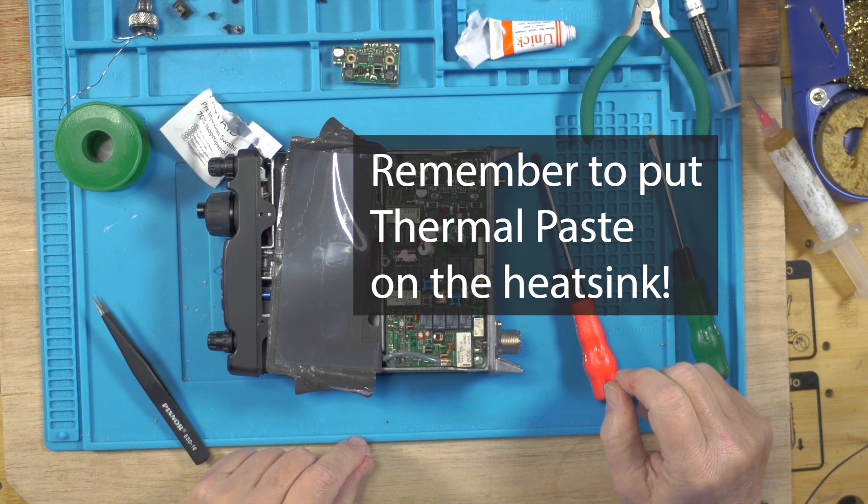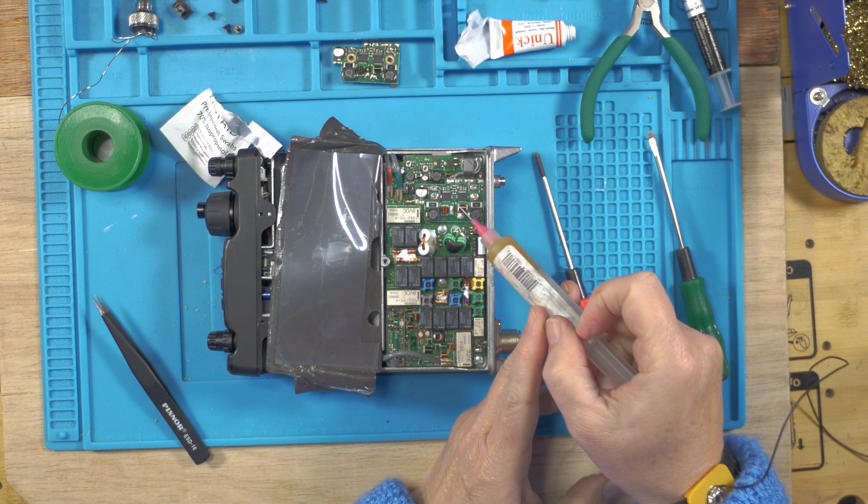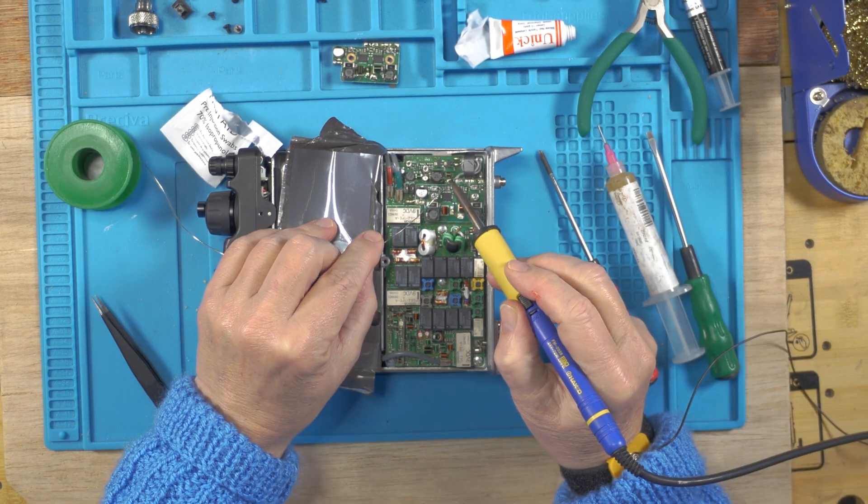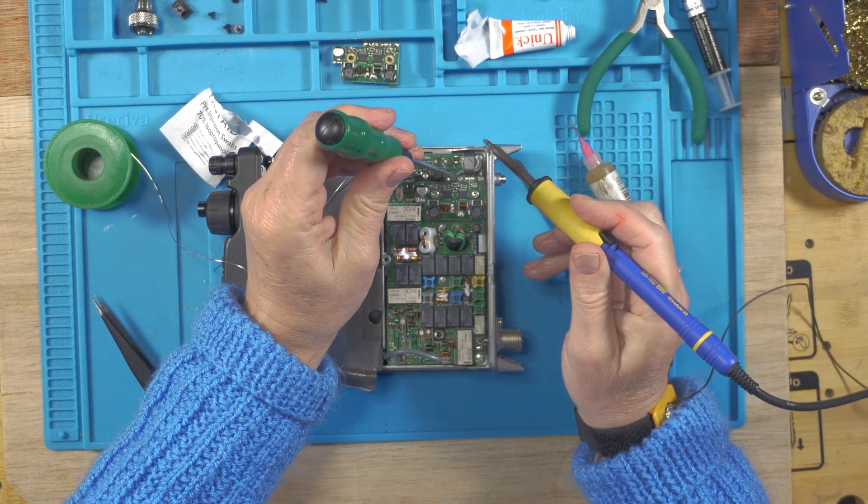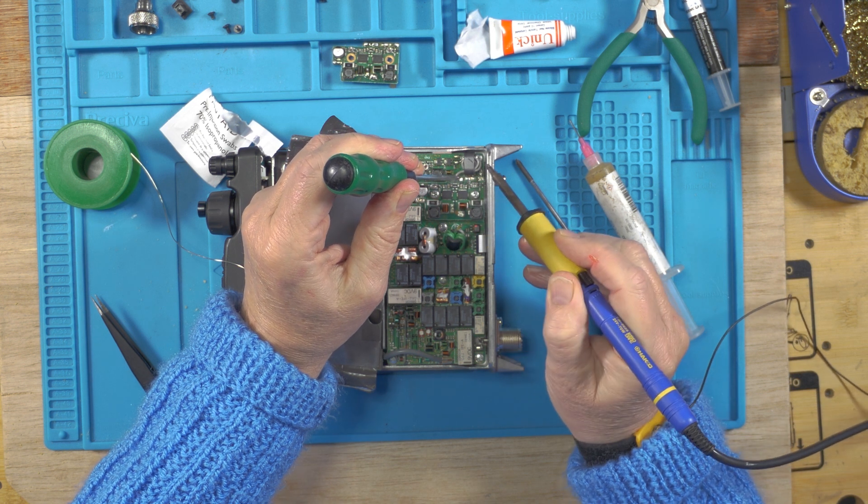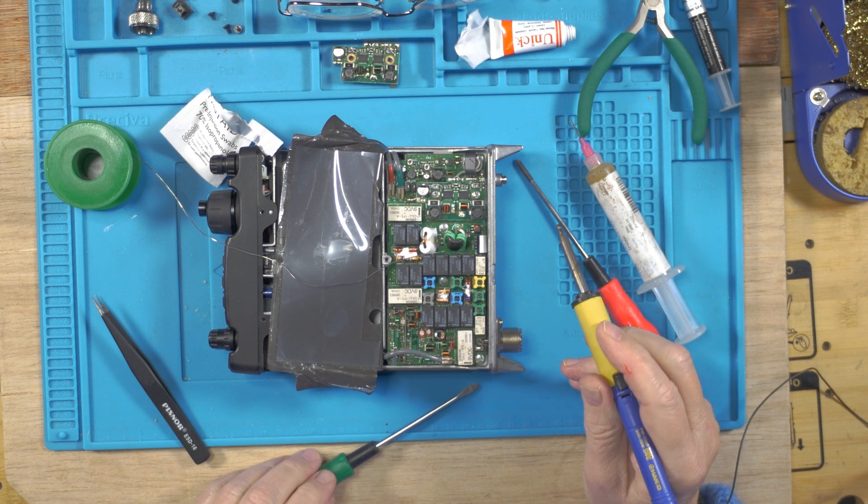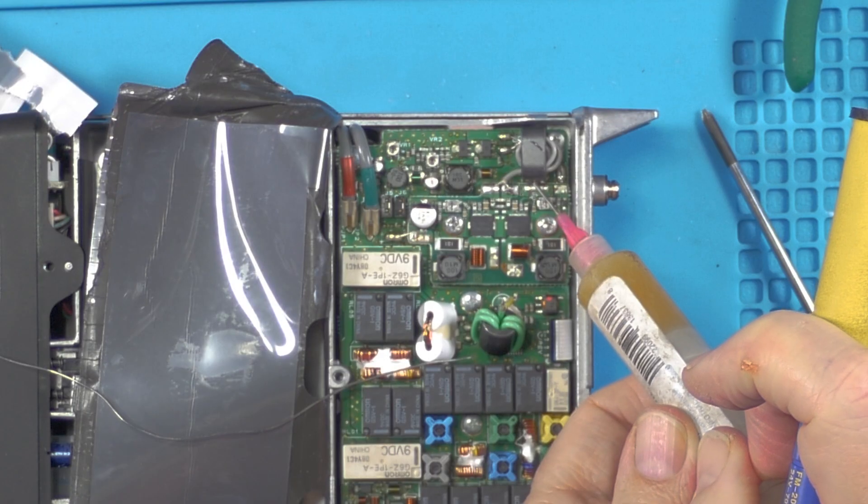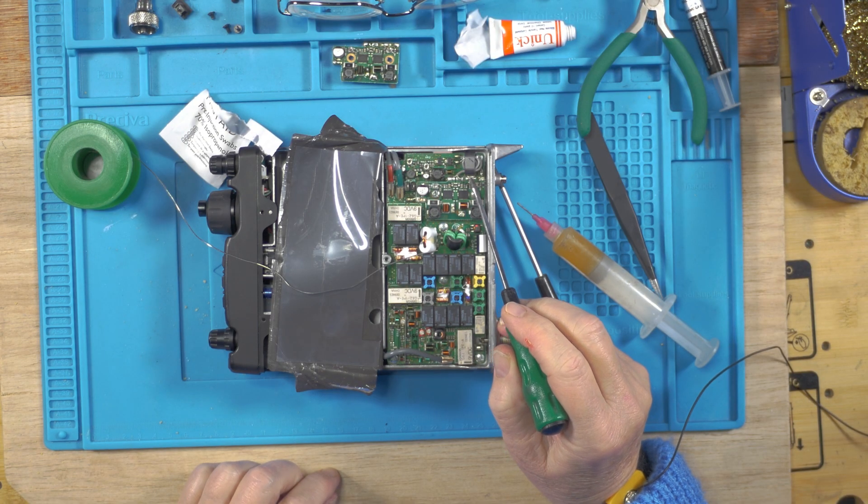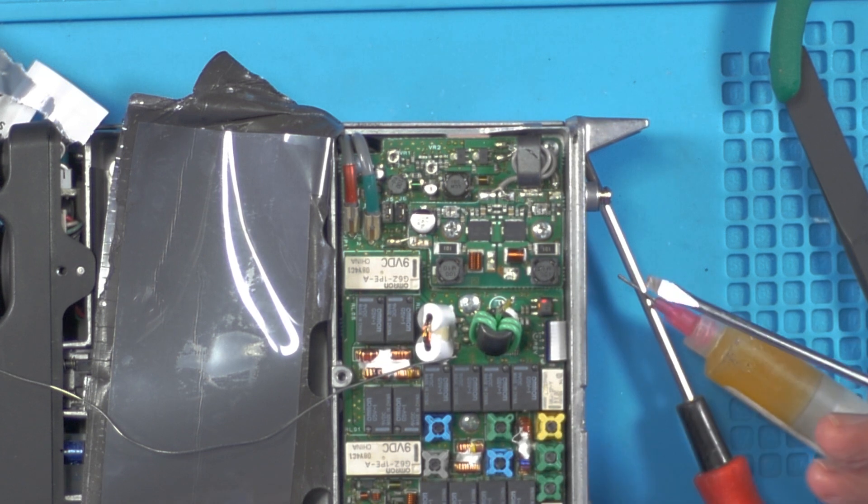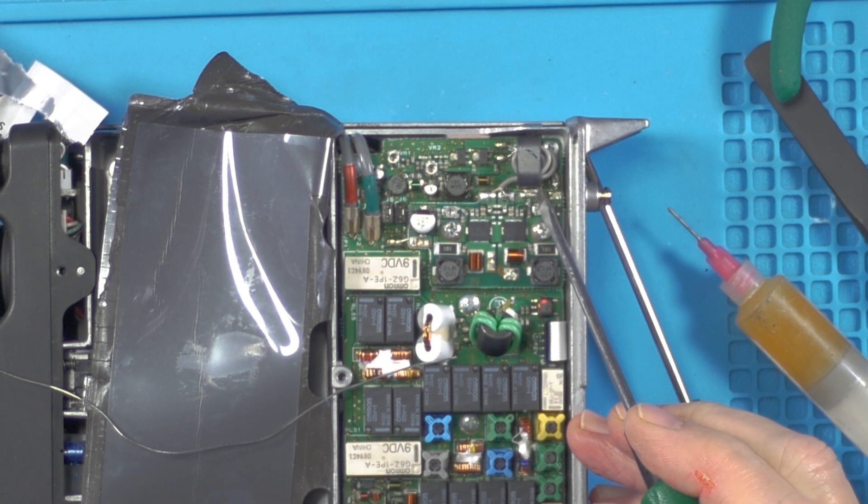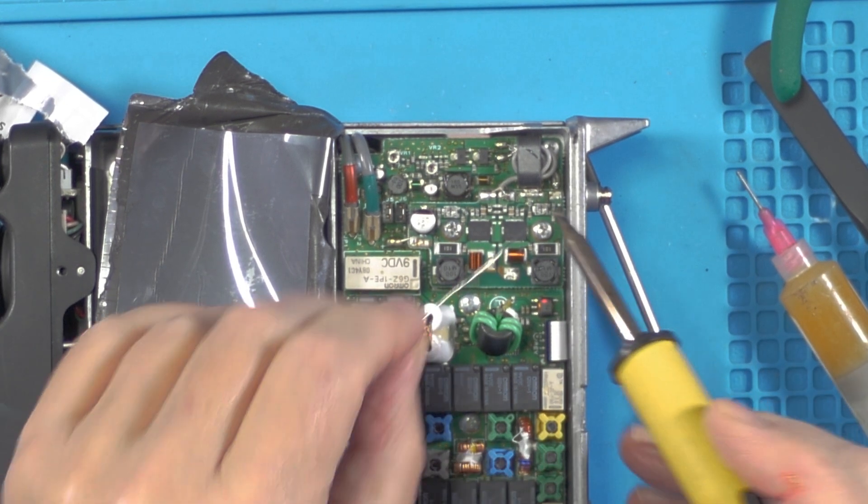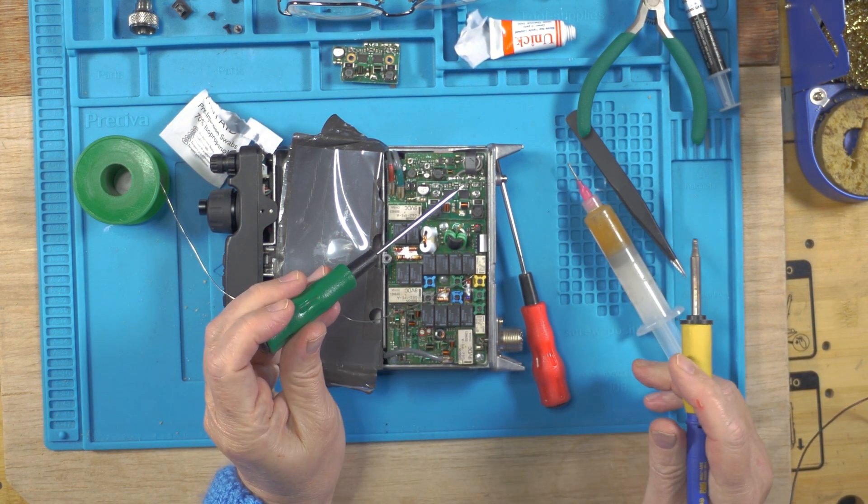Now I'm going to put the coax connectors back first, so I think start again with some flux on everything that might need it. There's the first coax in. I'm going to try and get the earthing strip in. I've put some extra solder on and I'm going to press it down and hopefully solder it on. Here's the grounding strip bent over and ready to solder. If you are doing this project yourself and watching my video, here's my tip - that's actually quite difficult to bend, so it needs some careful handling. You need to think about that while you're taking it off and putting it back on. So here we go. Okay, so the grounding strip's now soldered back in - obviously that's very important.